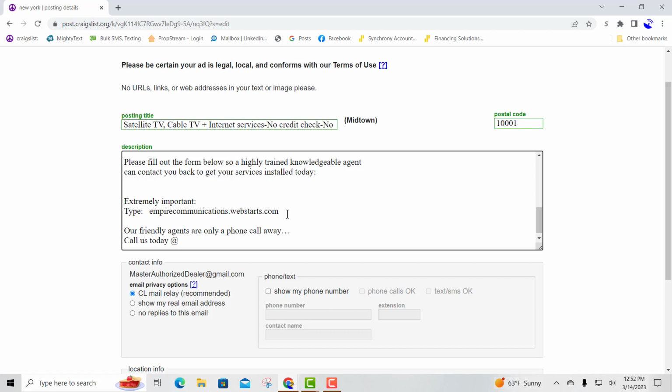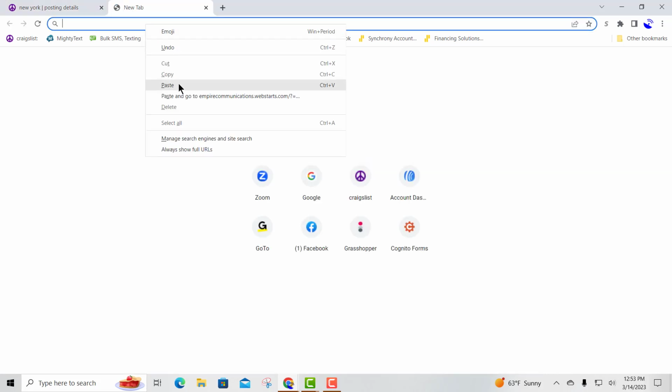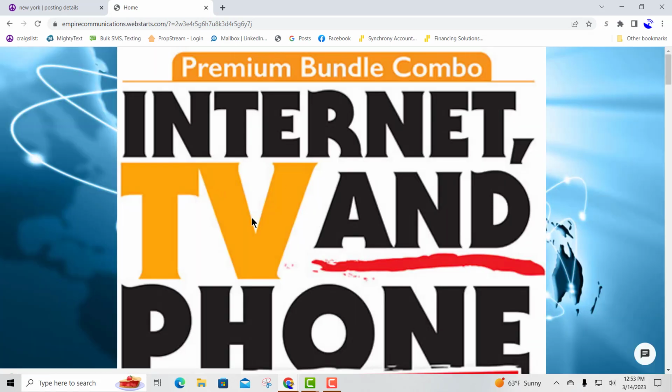So this is the URL that you'll use for your first ad. For your second ad and third ad and fourth ad, you're going to put / equals, and then you want to put just random letters and numbers. It doesn't matter which numbers or letters you type into the keyboard. I'm just randomly typing in letters and numbers like that. So you'll notice when you copy and paste this and you put it into another address bar, it still goes to the same place. Again, it's a trick and strategy that we use to place multiple ads on Craigslist.